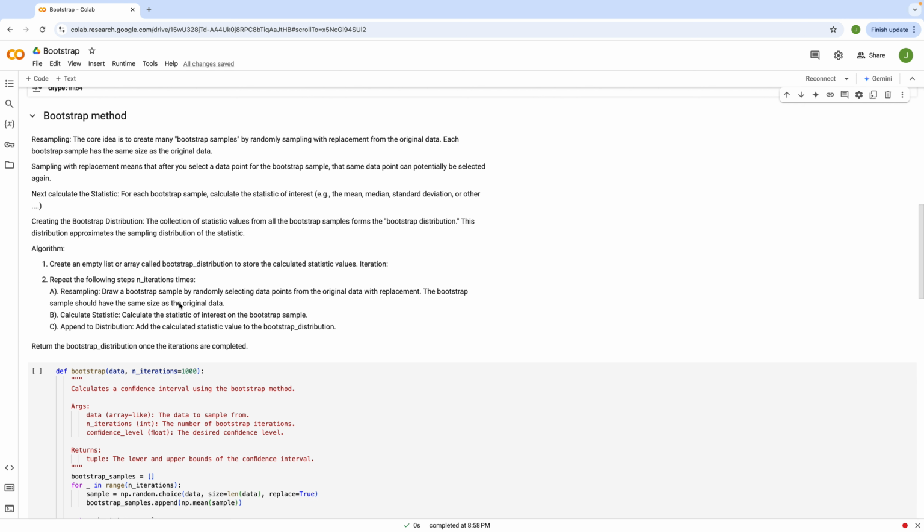And by resampling, allowing more than one data point to be included in the data set more than once, we're introducing variability to our statistics, which is the key to understanding the distribution. So almost every bootstrap that we calculate is going to be slightly different in its value because of this resampling procedure.